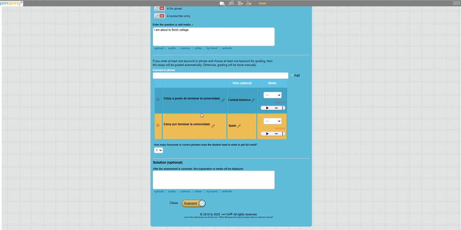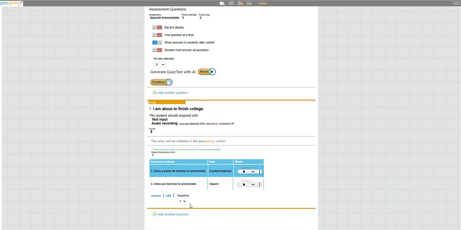Oh, and also we do need to set it to 1. I think it automatically sets it to 1 once it realizes it's a translation that we've set it up above. But at least if the student gets one of those entries that we just put in, then it's automatically scored full points. Okay, what else do we have? We can do a retake if you care to.